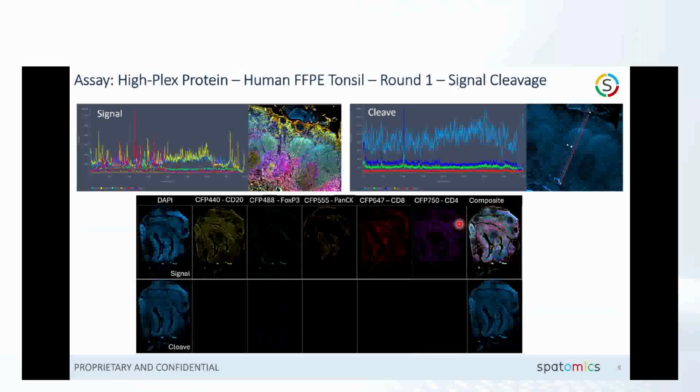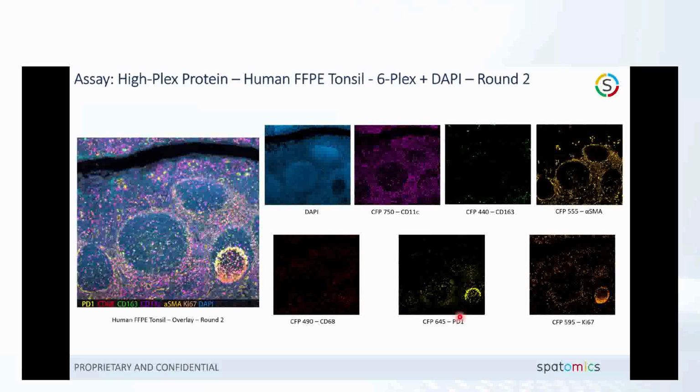Here is the tissue imaging of the first round, and then we applied the cleavage reagent. The majority of this is taken from the Zeiss Zen software. You can see there are different intensities of the fluorophores. After the cleavage, pretty much everything goes back to the baseline, your DAPI channel's signal stands up, and you pretty much don't see anything after the signal cleavage. At the same time, we are able to remove more than 99% of the fluorophores. After the first round, we did another round of staining with the 6 markers.